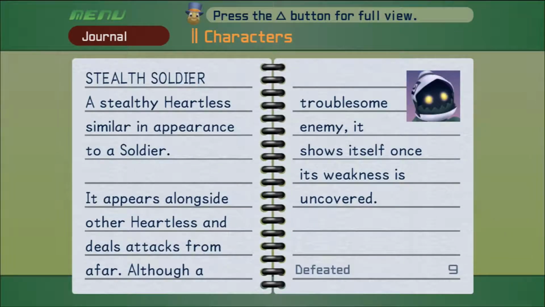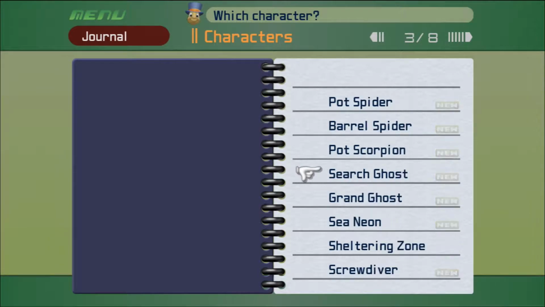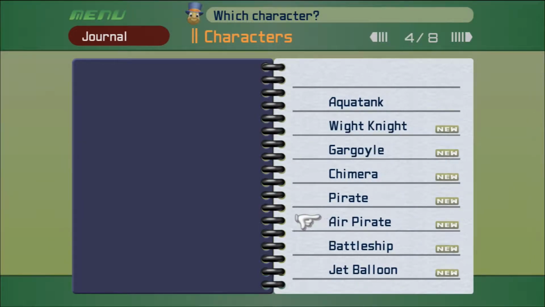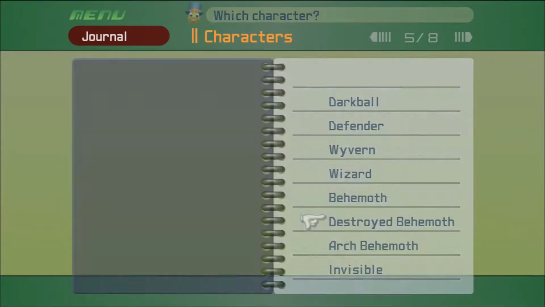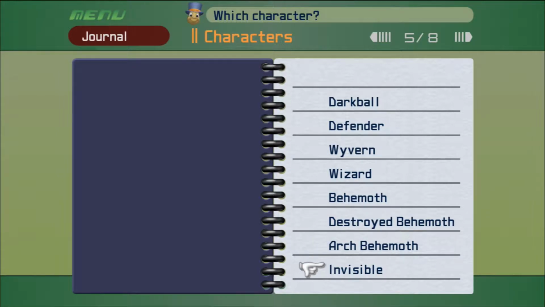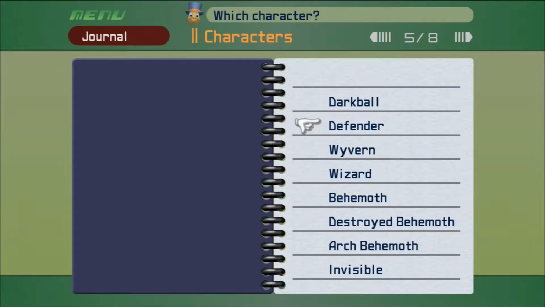Yeah, stealth soldier. A stealthy Heartless, similar in appearance to a soldier. It appears alongside other Heartless and deals attacks from afar. Although a troublesome enemy, it shows itself once its weakness is uncovered. Oh. That was a weird noise. So we've talked about most of these. Destroyed Behemoth, a greater Behemoth subspecies. It has extraordinary strength unparalleled to that of the Behemoth. However, despite its appearance and size, it shares the same weakness as the standard archetype. We're actually going to look at that one real quick in a second.